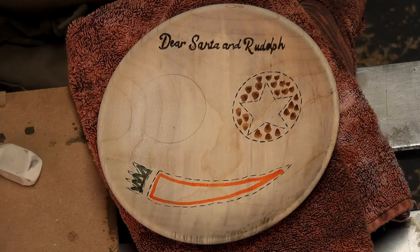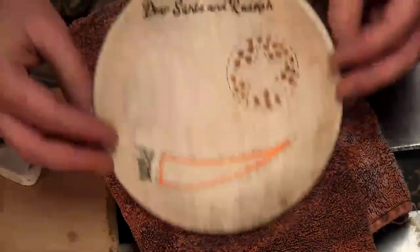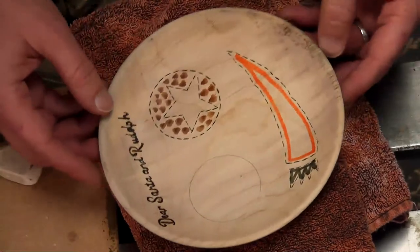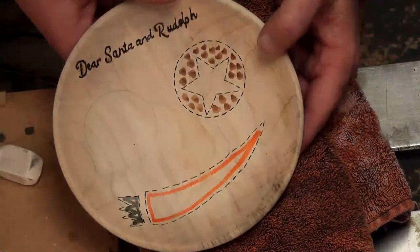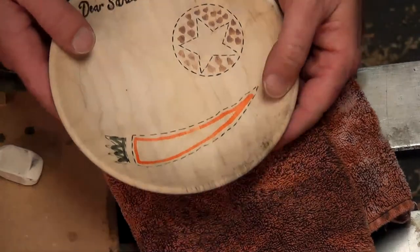And Cliff is just asking, on the bottom rim of the plate there were some darker markings below the carrot. He was just wondering, does that come from the paper that you used, or is it naturally in there? That's in the timber.